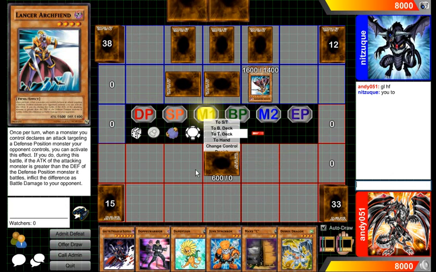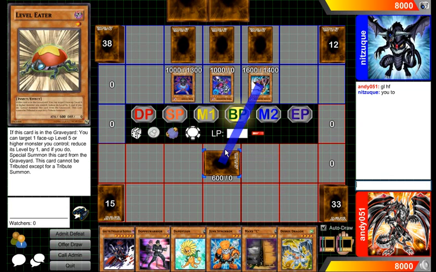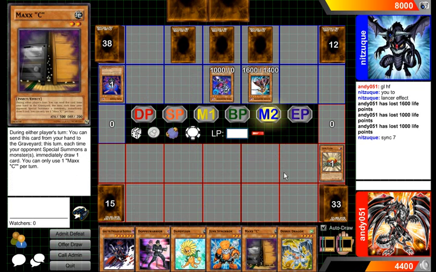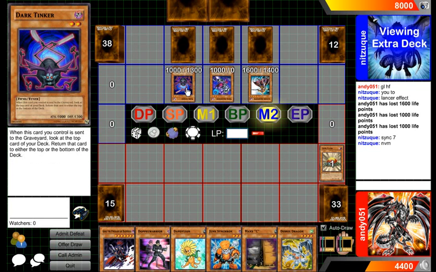Archfiend Lancer, once per turn. So that's piercing. He's gonna flip that. Okay, so that is piercing. I take 16. And I'll take 1,000. Another 1,000. I'm thinking if I should drop Gores, but nah. It's gonna sync for level 7. Never mind. Okay, I was gonna say, he has no tuners, doesn't he? Oh, nope, he does have a tuner.